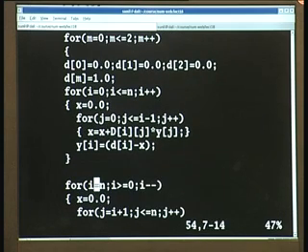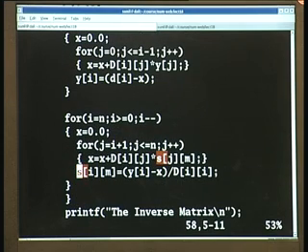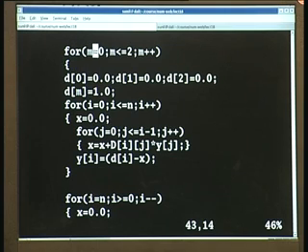I get y from Ly equal to d by forward substitution, and then I do the backward substitution to get Ux equal to y. I get the solution, and I store that as the first column of the matrix S, and then I go back here.